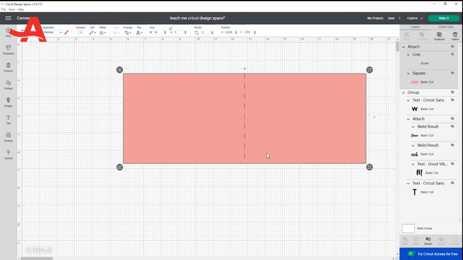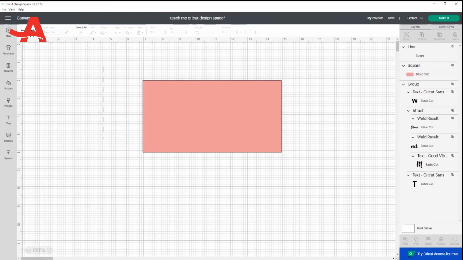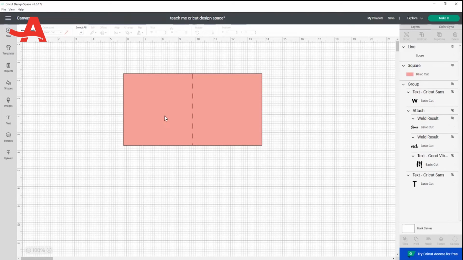See how it still kept that all centered. So that's the nice thing about using attach. I use attach all the time for my score lines, for my projects. So then I'm just using the back arrow to get back to a smaller size card. Oops, there we go. Okay.